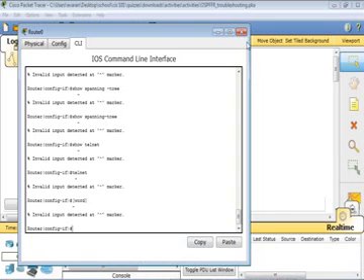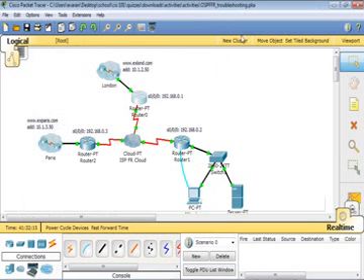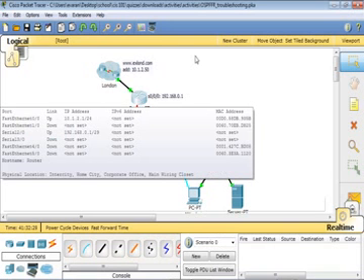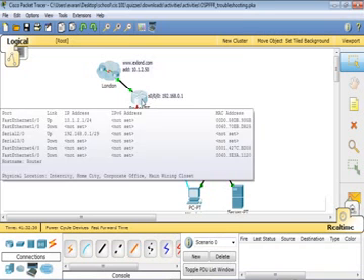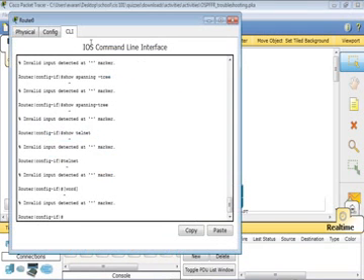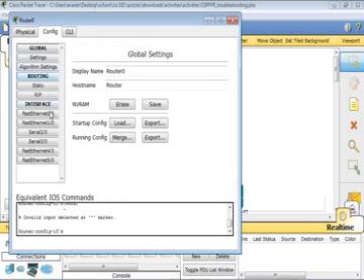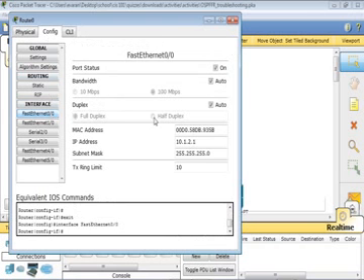Some other quick things we can look at. For router 0, our address is correct. Fast Ethernet on A looks correct.